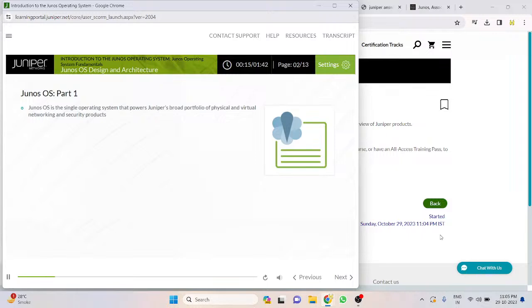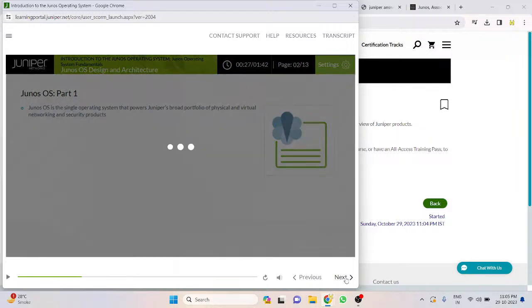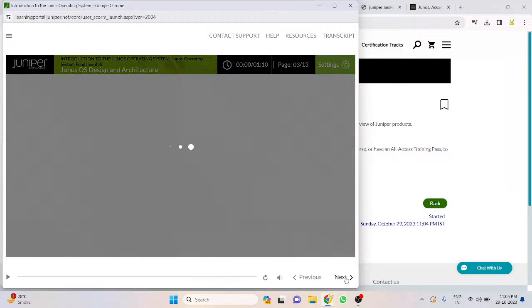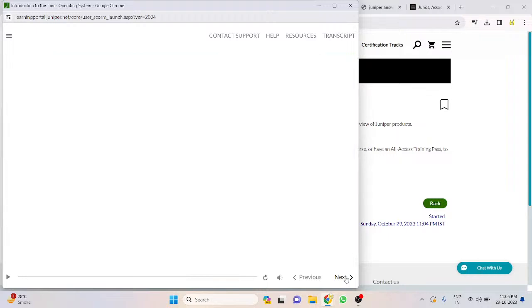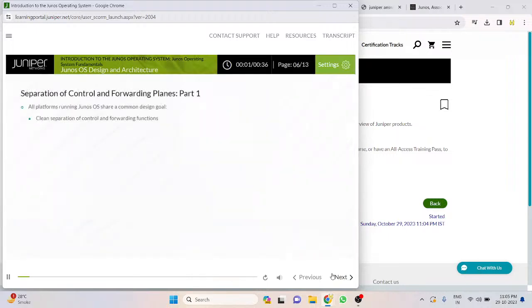Junos OS, depending on the device, runs on a modified and hardened version of either FreeBSD or Linux. Having Junos OS running on all network devices gives another aspect of Junos modularity.